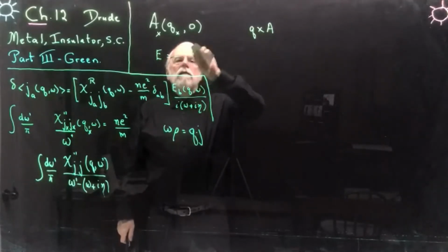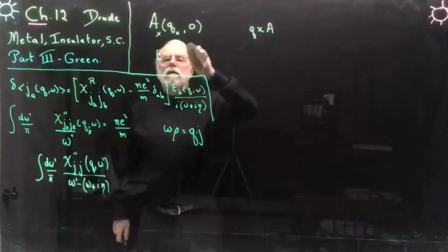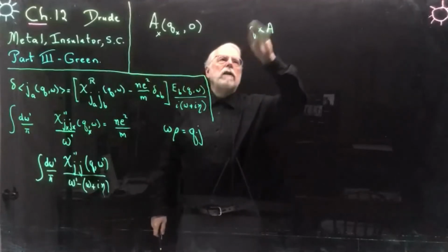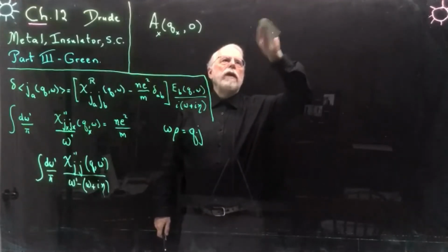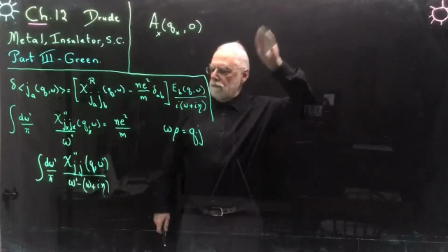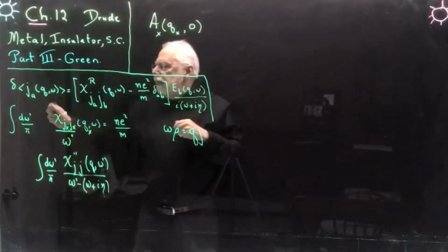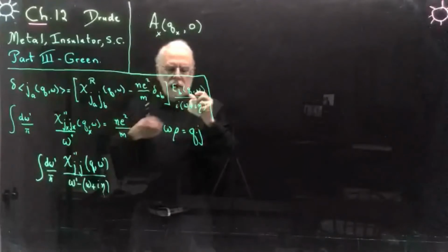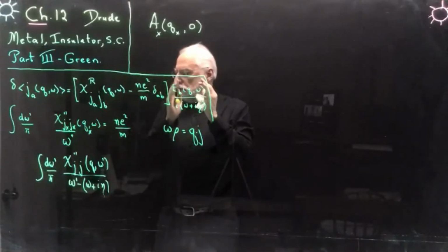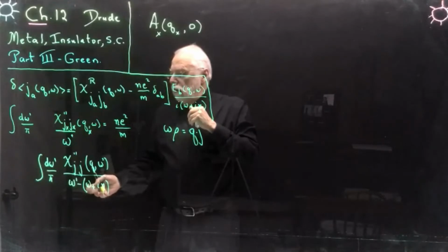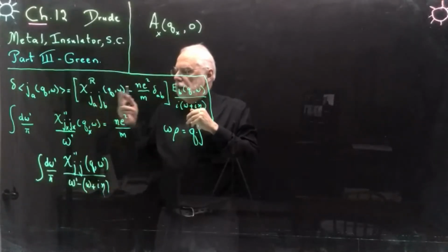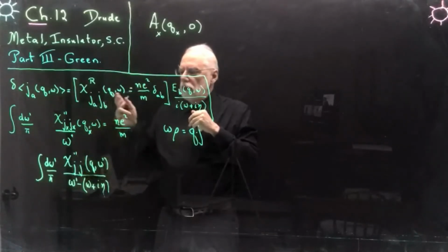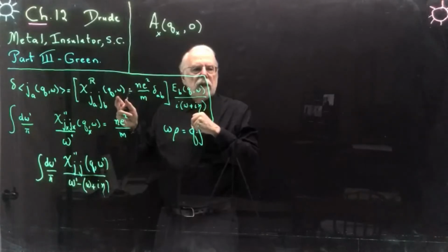So that field is a pure gauge field. And so just a pure gauge transformation should not lead to a real observable current. So if I take J in the x direction, Q in the x direction, and this is at omega equals 0, you see that it will work out because these two terms will cancel. Okay, so the F sum rule guarantees gauge invariance.